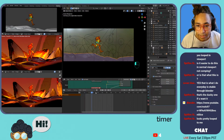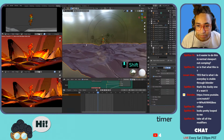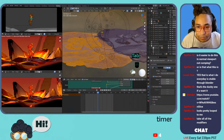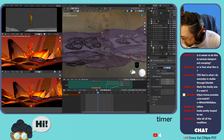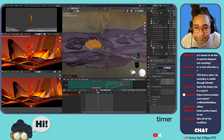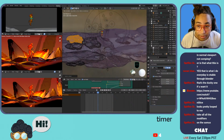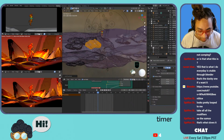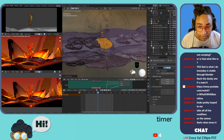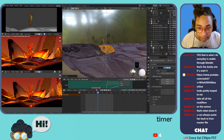So there's a gap area. Like there's a gap and then it goes back. Or maybe that's good. Let's just add something here. Whatever's over here. So what we're gonna do is, since everything's an array, we can select the rocks. This modifier says take all the modifiers. Okay, so let's do some duplication of rocks here, and we're just gonna move them on the X. So we'll move this rock here, and we'll also bring it down so it's not disturbing anything. Oh no, right there. There it is.